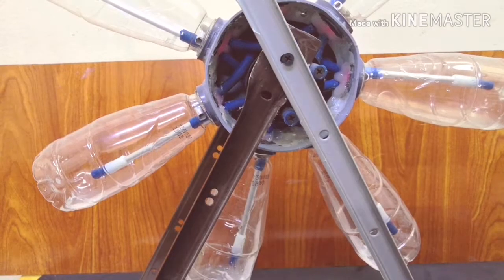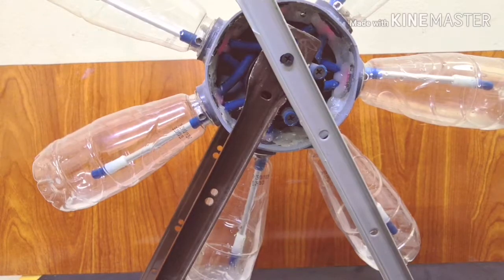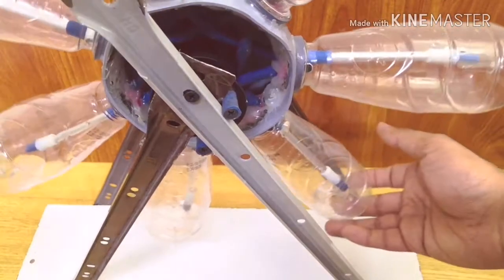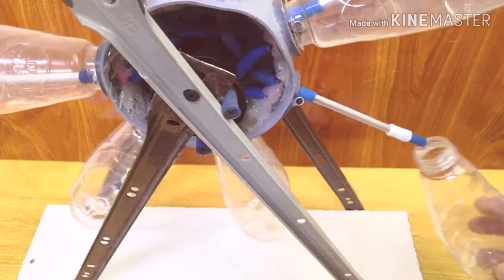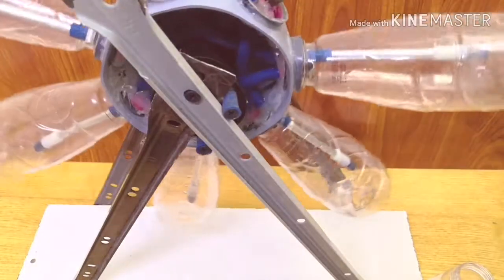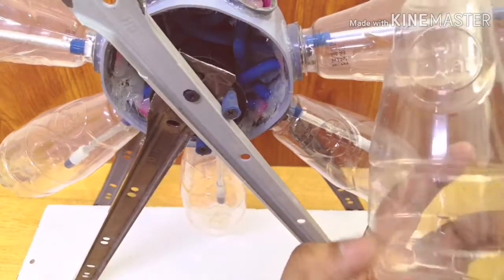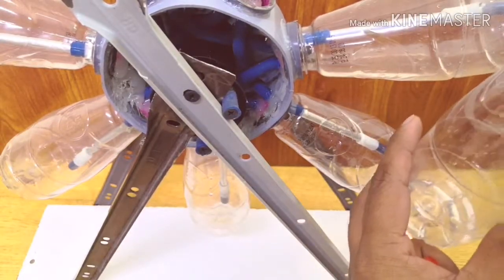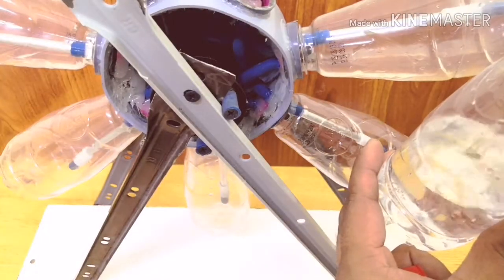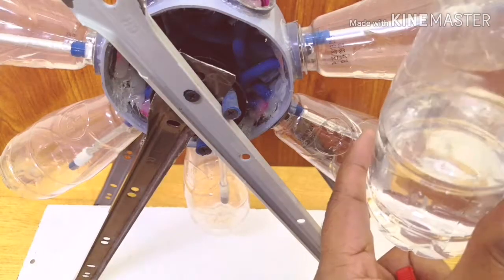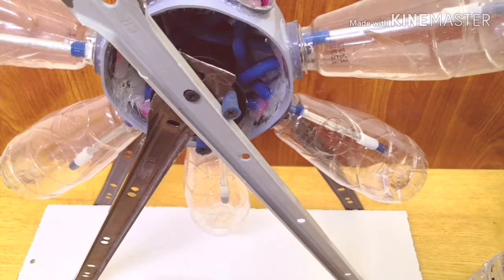So let's fill it up and see how it is going to rotate after filling it with the water. I'm going to fill this with normal tap water and let's see the reaction, how it performs. So what I'm going to do here, I'm just going to remove the bottle which are on the end of the wheel, always on the lower side. So I'm gonna fill each bottle with the second line marked on this one. So let's fill it up. Okay, that's pretty much full. So I'm gonna do this with all the bottles and we'll connect it back to the line.